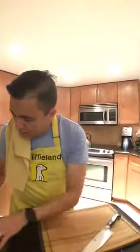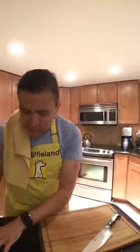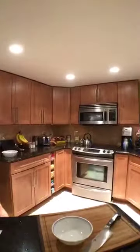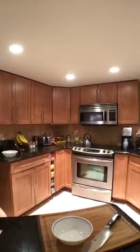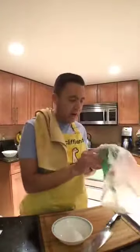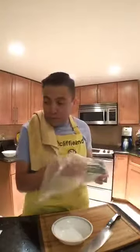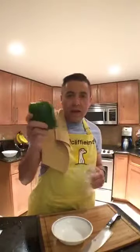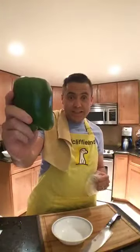Okay, we've got our celery. Now we're getting our green bell pepper. Today, I actually remembered to do something that I should normally do, that I used to do all the time, which was getting my produce. I forgot there's a produce stand nearby that has good produce and really inexpensive. Yes, we are cooking.